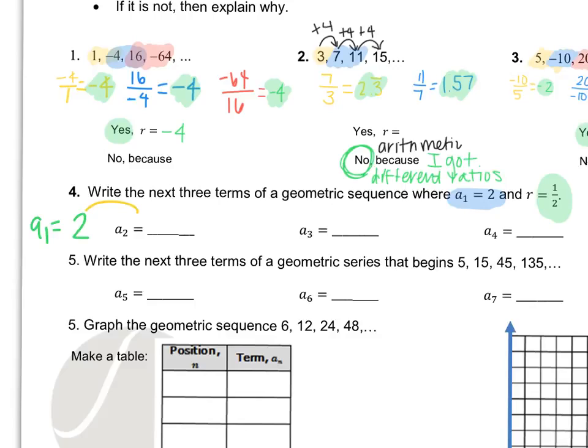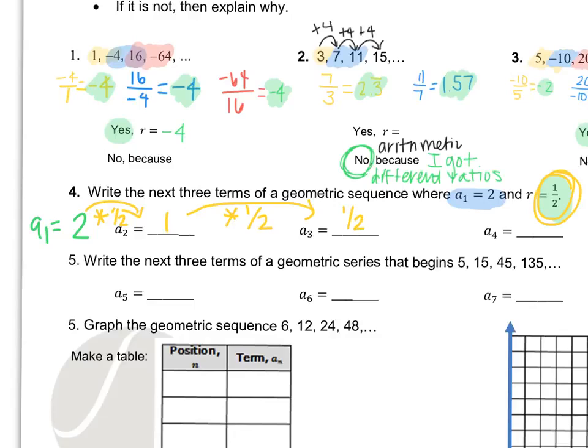And they've told us what math to do. To get to the next number in the pattern, what am I supposed to do here with this 1/2? Yeah, I got to multiply. So what is 2 times 1/2? Use your calculator if you need to. Or what's half of 2? Yeah, it's 1. So then I'm going to do that again, because remember, this is a geometric sequence. That means I keep doing the same thing over and over again. So I'm going to multiply again by 1/2. So what's 1 times 1/2?